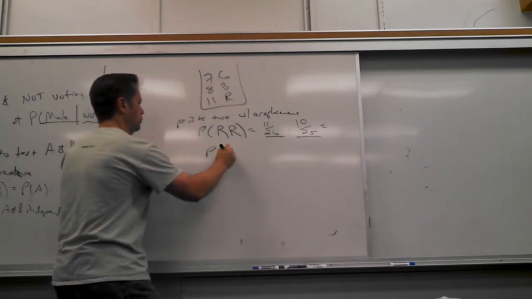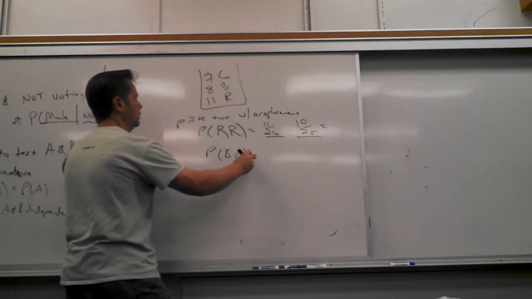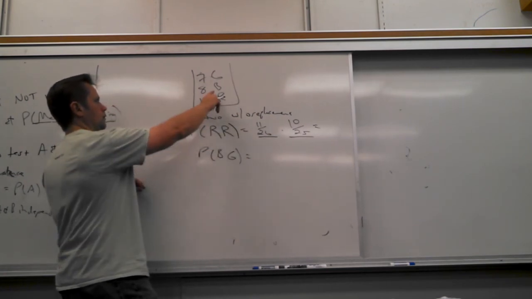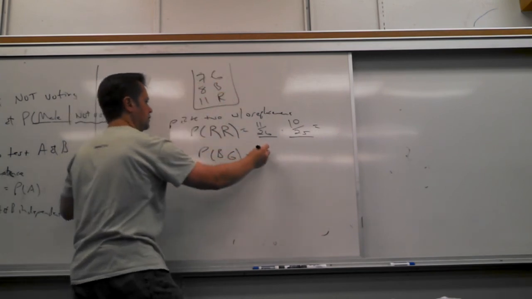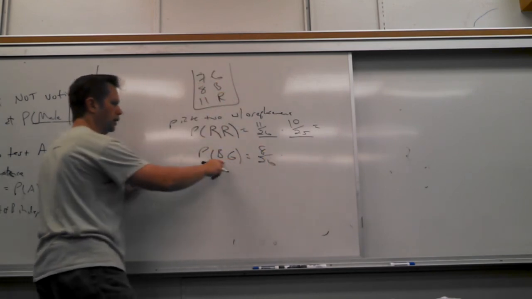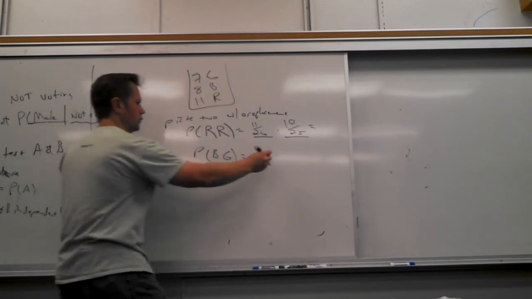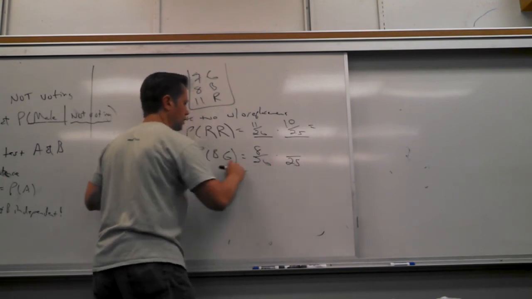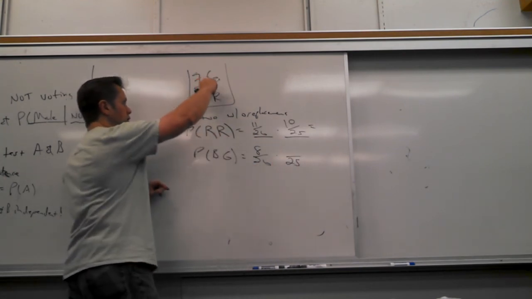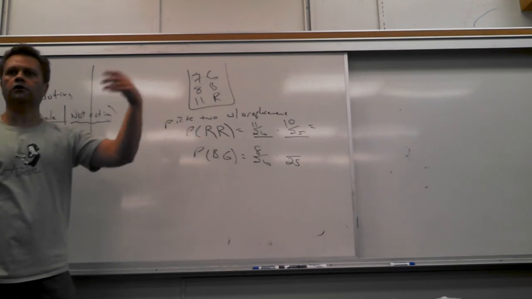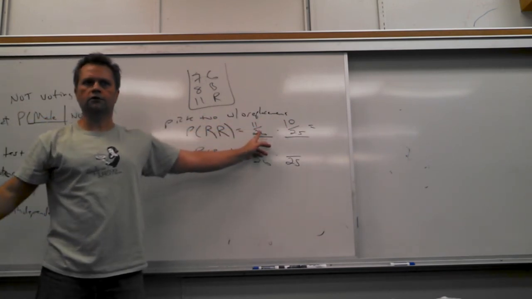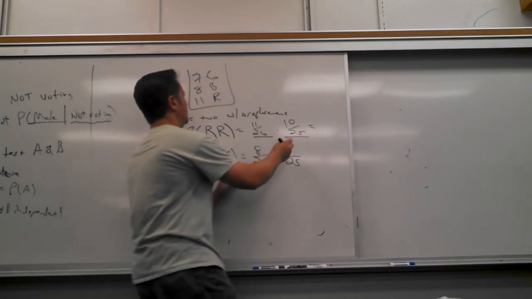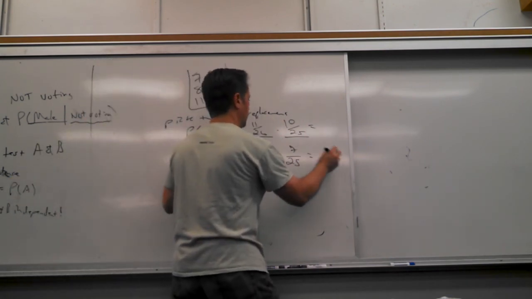If I did the probability of blue and then green, what would that be? 8 blue out of 26. That's the probability of blue. And then a green. How many green chips are there now? Still 7. I didn't pick a green first. So why did this number change? Because I picked the red one first and fed it to my little brother. Green was 7, and so on.